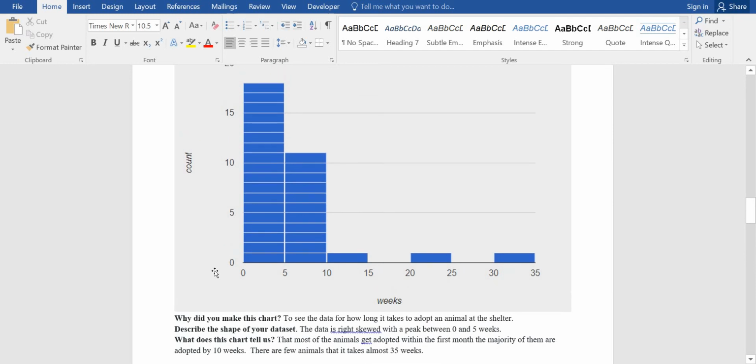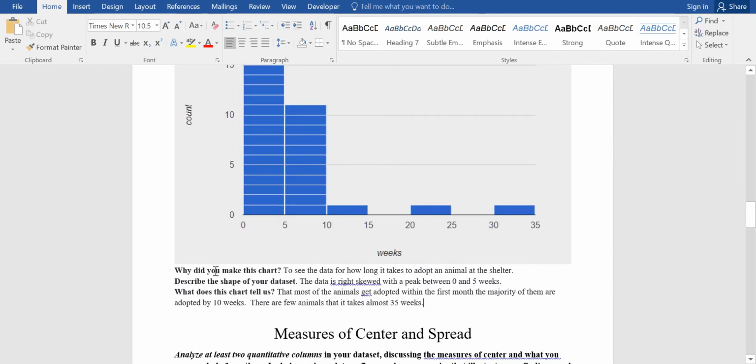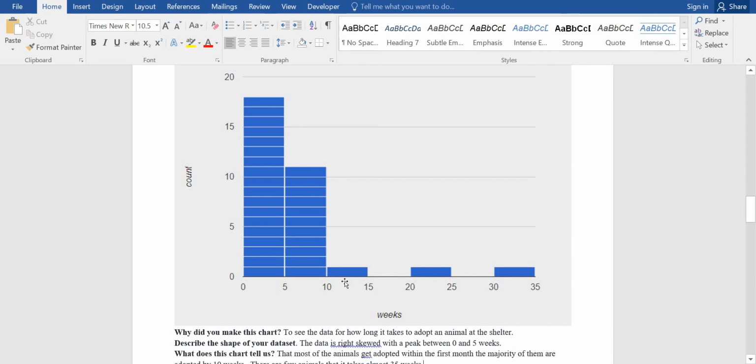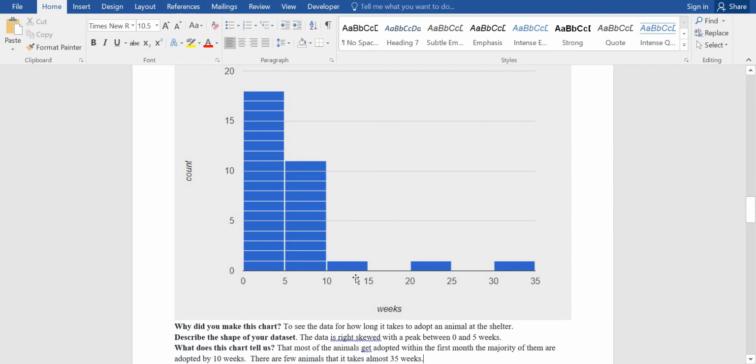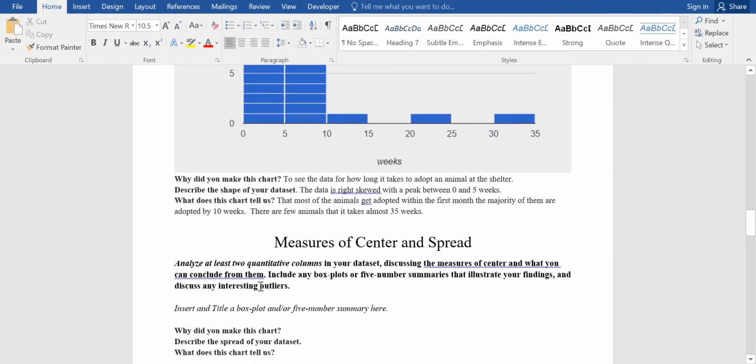Maybe you could look at using social media to boost it. So for these animals, maybe you could do a higher analysis to see which animals are not getting adopted. Are they the larger animals? Are they smaller animals? But what's nice is you can tell the shelter that they only have to build a space for an animal between 0 and 10 weeks, and to buy enough food where we're only keeping the animals between 0 and 10 weeks, so you don't have to prepare.